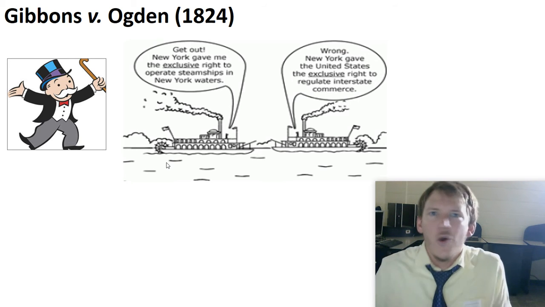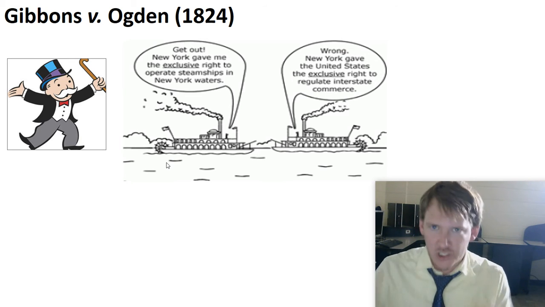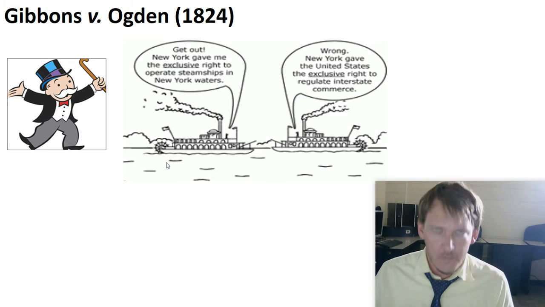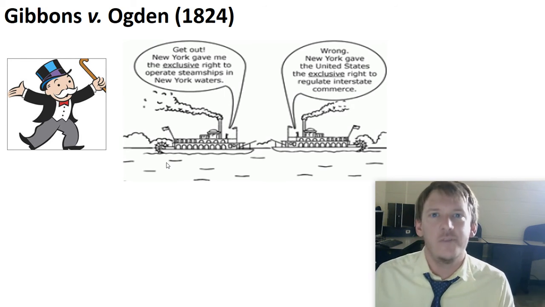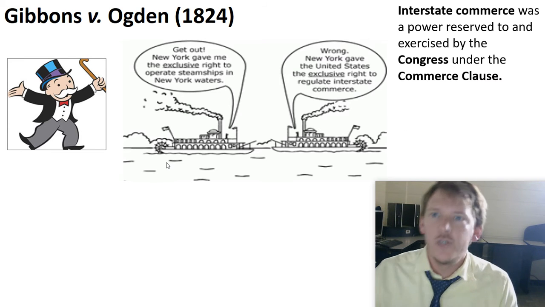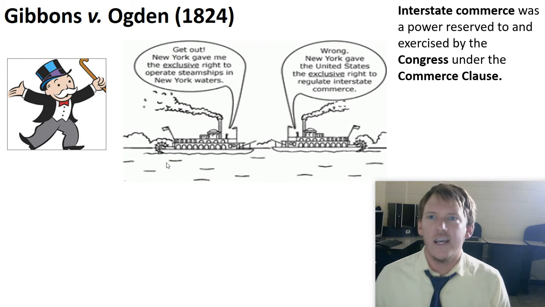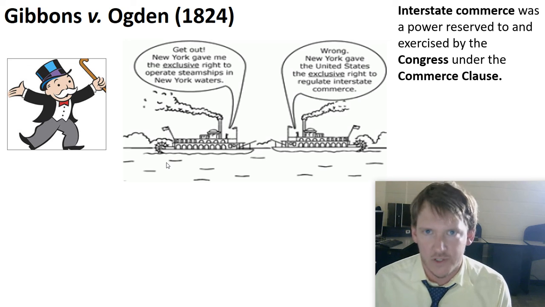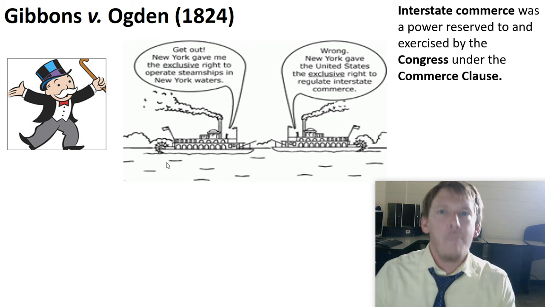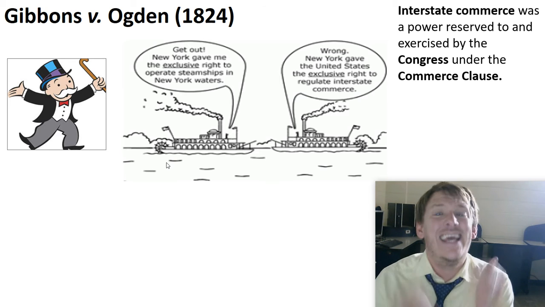Well, New York can't do that. It is an interstate waterway, says Gibbons. And since it's interstate, it's up to the U.S. government to make that law. So it goes to the Supreme Court, and the Supreme Court looks at it and says, yeah, that's right. This is interstate commerce, meaning between states. And that power, according to the Constitution, is reserved for Congress, and it's in the Commerce Clause.